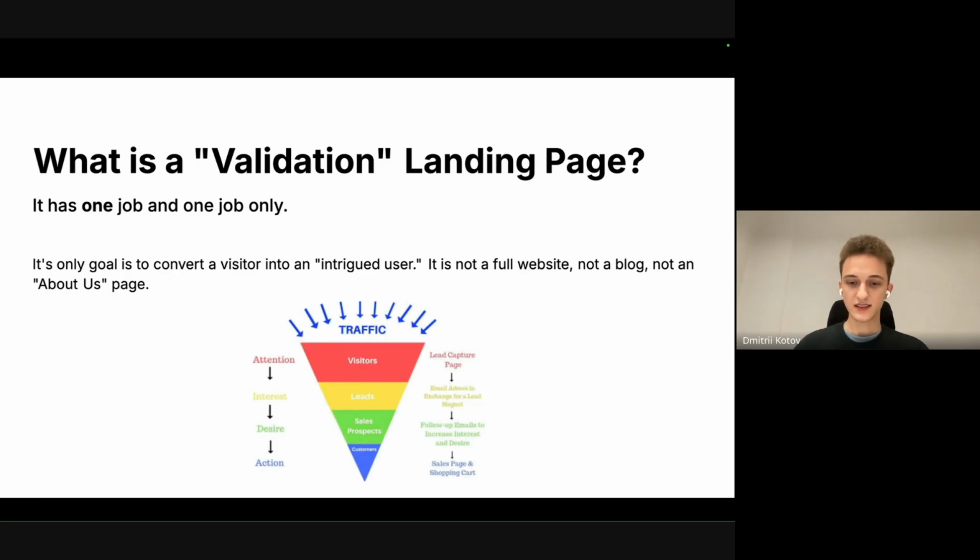And by validating an idea, I mean that we want to make people want our product. We want to show them our value proposition. We want to show them what good things we have and why they should switch from our competitor to our solution. And mainly, we want to make them click on our buttons. We want to ideally make them pay us something, because when people vote with their wallet, that's the best vote that you can get.